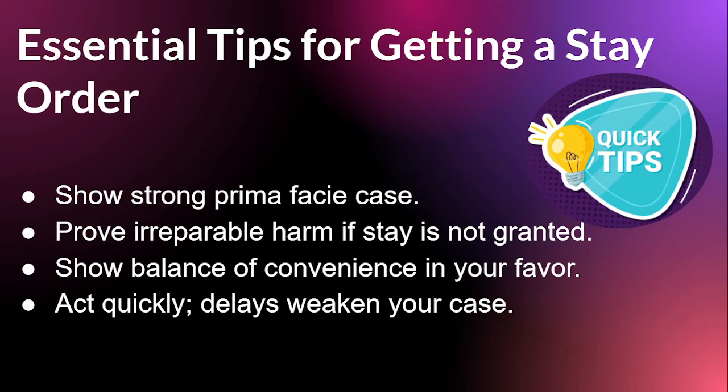Essential tips: To increase your chances of getting a stay order, you need to meet certain legal tests. First, show that you have a strong prima facie case, meaning that at first glance, your claim appears valid. Second, prove that you will suffer irreparable harm if the stay is not granted, harm that money alone cannot fix. Third, demonstrate that the balance of convenience is in your favor, meaning it is fairer to maintain the status quo until the case is decided.